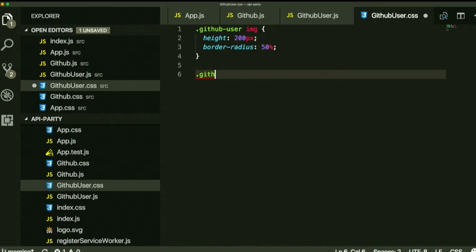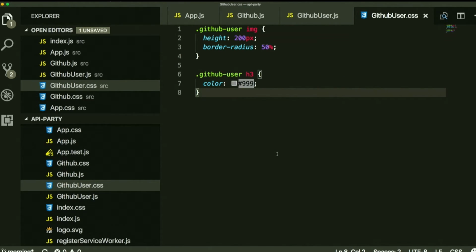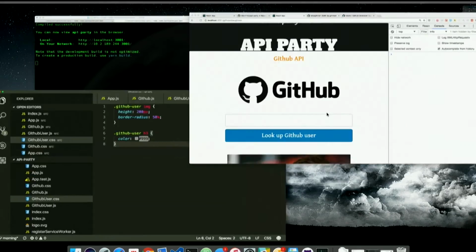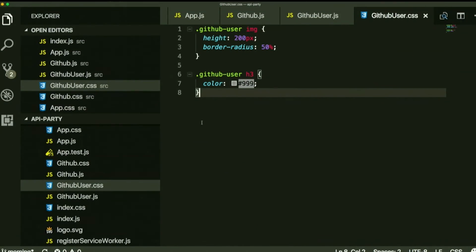And then any H3s in the GitHub user, we're just going to make dark gray instead of black. No changes yet. And why do I not see the changes yet?